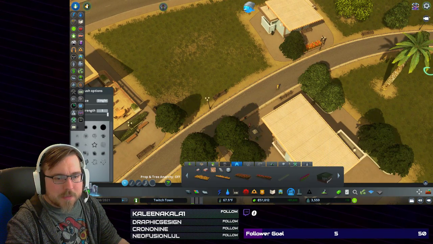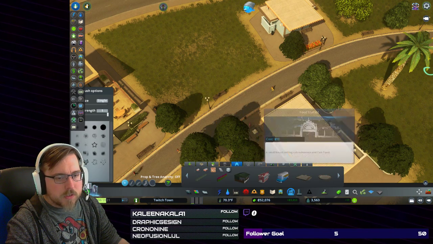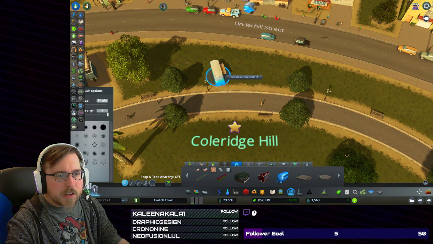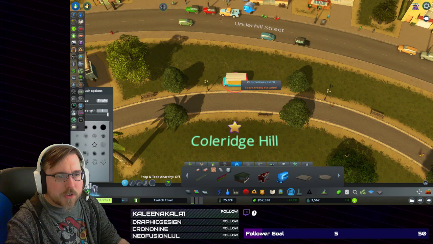Flower beds. Food stalls. Ice cream van. Let's say walk out here enough, you can grab some ice cream from the ice cream van.